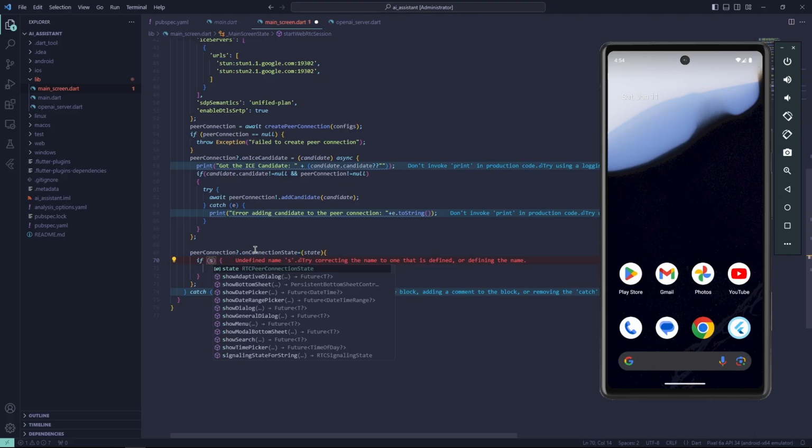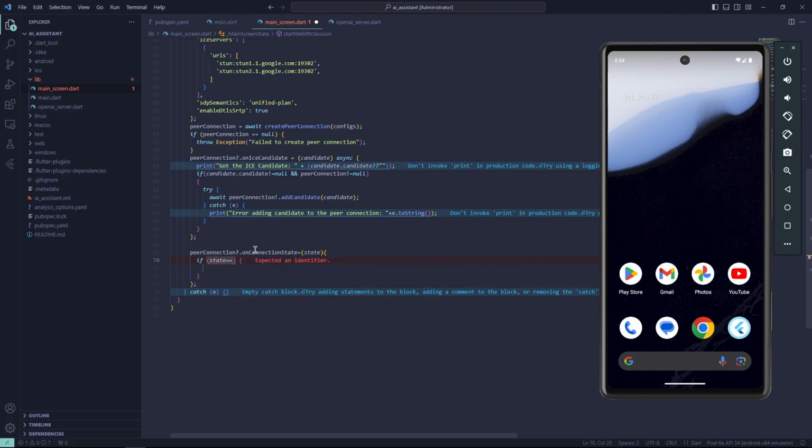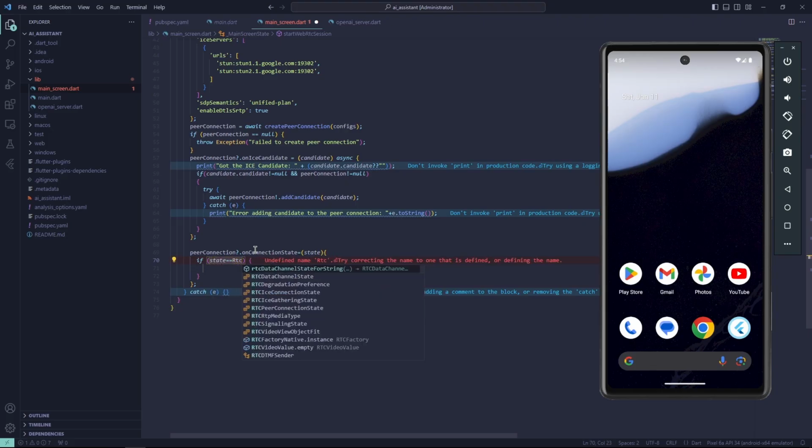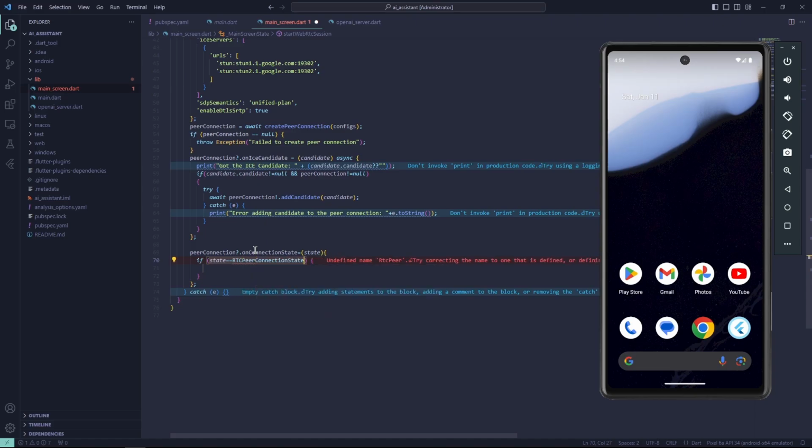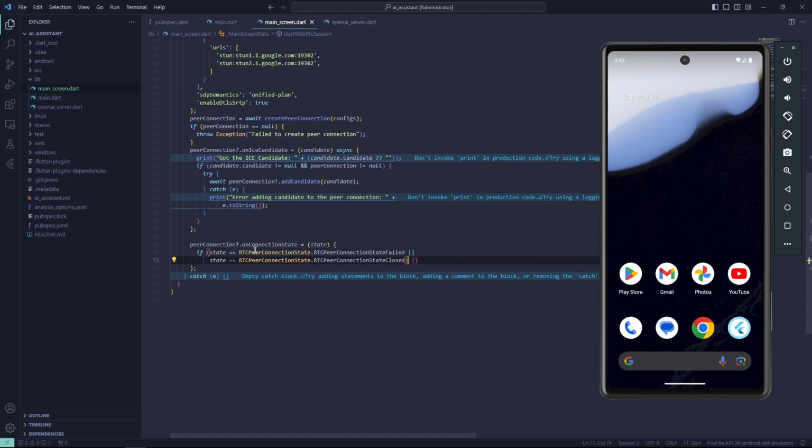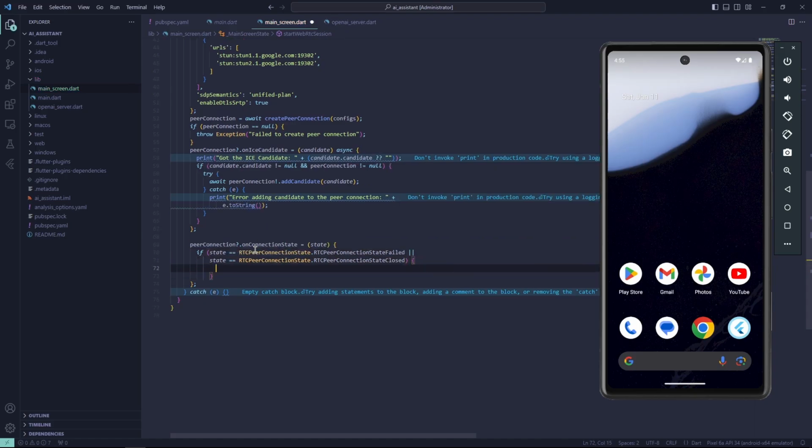If state is equal to RTC peer connection state dot RTC peer connection state failed, or I can just copy that same line and paste it in here, and check if the state is closed. So if the state is closed, then I'll stop the RTC connection.